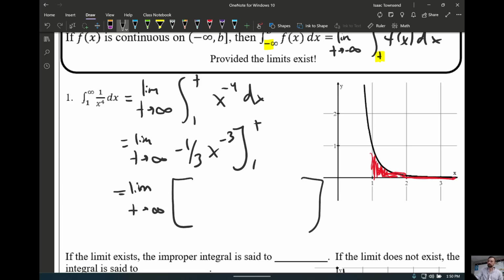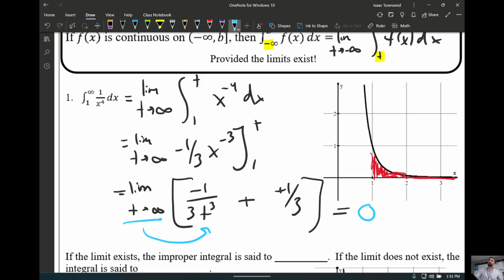Okay, you're going to plug in t the first time, plug in 1 the next time, and then subtract those values. Minus a negative, I'll change to a plus. And then finally at the end, you've got to do this limit. So try to plug infinity everywhere there's a t. There's only this one t. So what happens to this fraction if I plug in infinity for t?